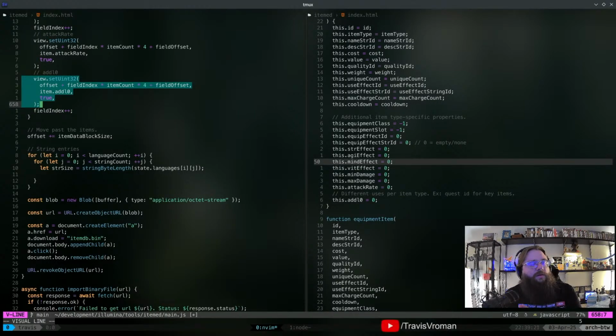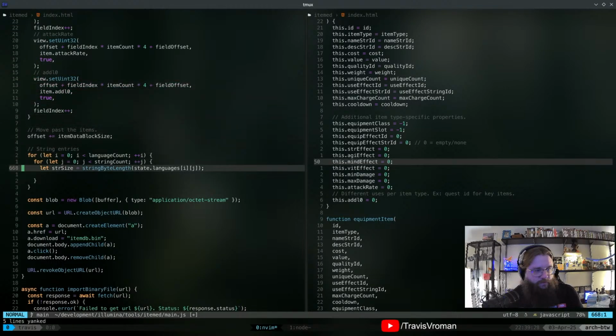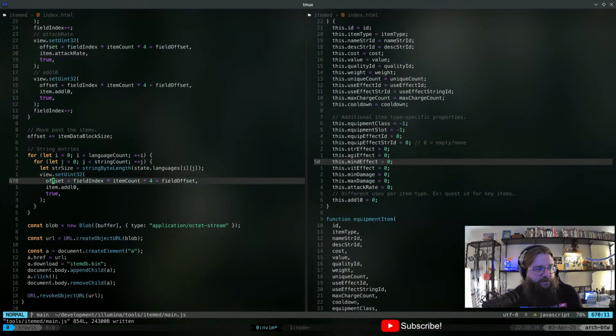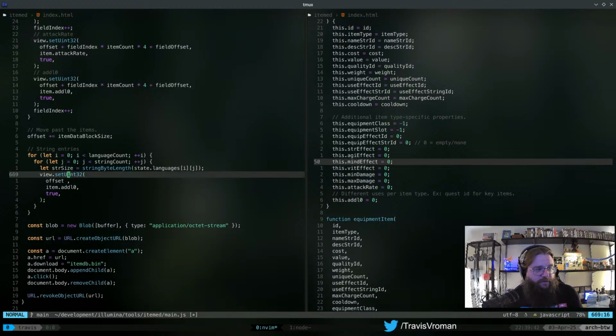Let's see. In this case, I think we should move the offset pointer every time we write, because I think that just makes sense. So we want to set UN32 offset. Offset is actually just going to be where we want to be. So let's get rid of that.